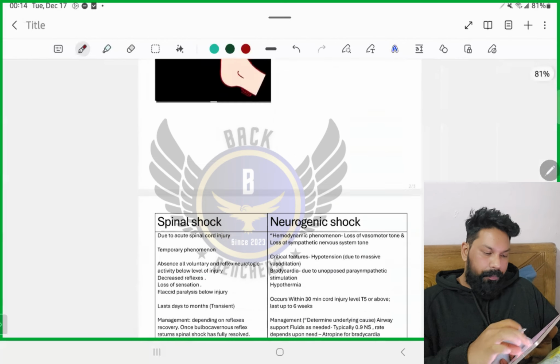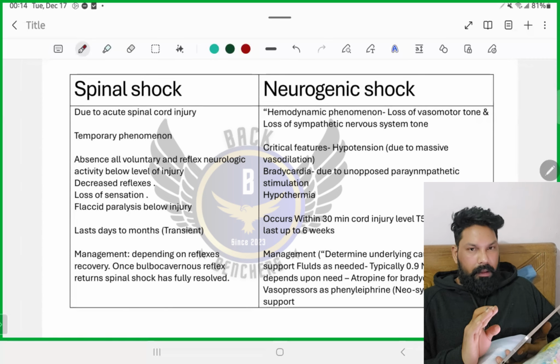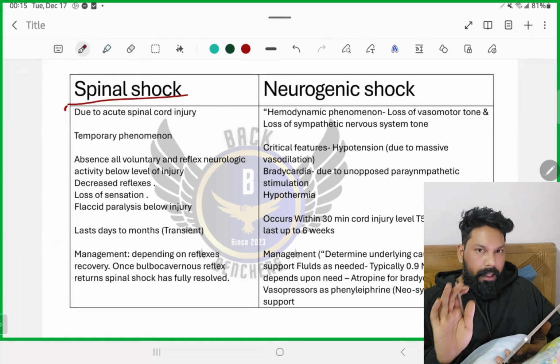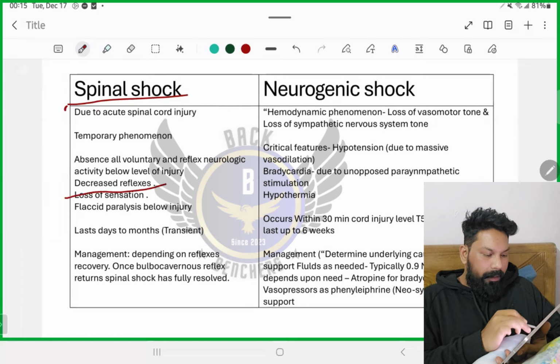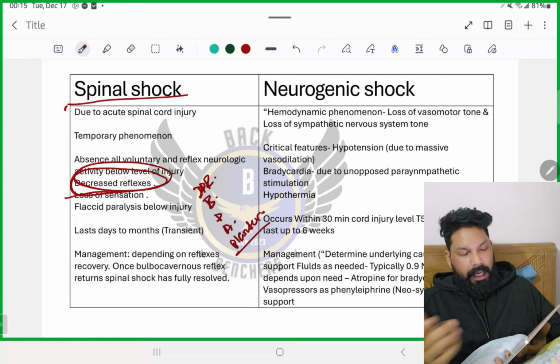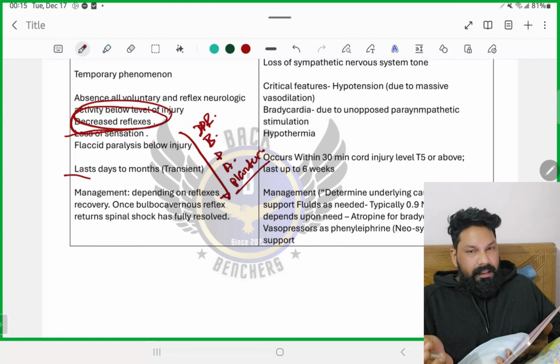Then some might get confused about spinal shock and neurogenic shock. Here we have included a chart. Just remember, spinal shock is a temporary phenomenon, and here we might not have hemodynamic instability. The characteristic thing about spinal shock is loss of reflexes, in the serial I gave you: delayed plantar response, then bulbocavernosus, then patella, then ankle, then plantar. When it comes back, it returns in the same serial. Other things, like how many days it lasts, are not important at all.